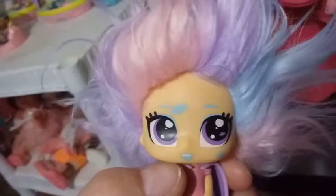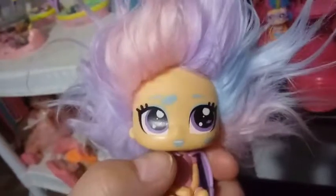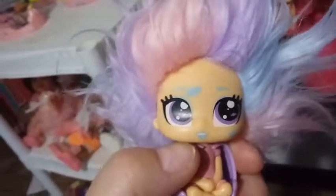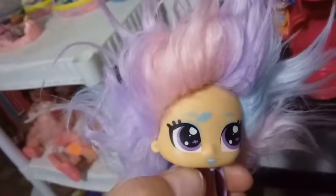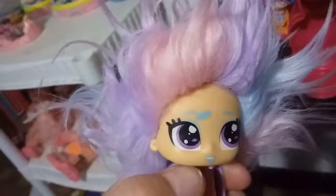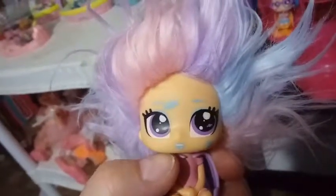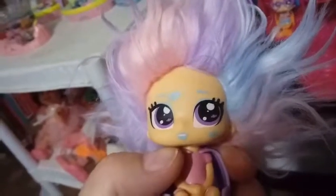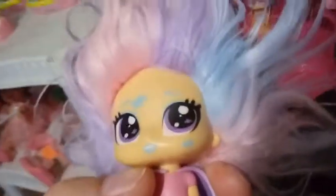She has a different type of style. I noticed that when I looked at a lot of them, or at least the other two that we've unboxed, they have different eyes — so they're not all the same faces, which is awesome. I also noticed she has a light blue eyebrow with a light blue candy tattoo right next to her eyebrow. She has light blue lips with that open mouth with teeth that they all seem to have, and another light blue candy tattoo on her cheek.